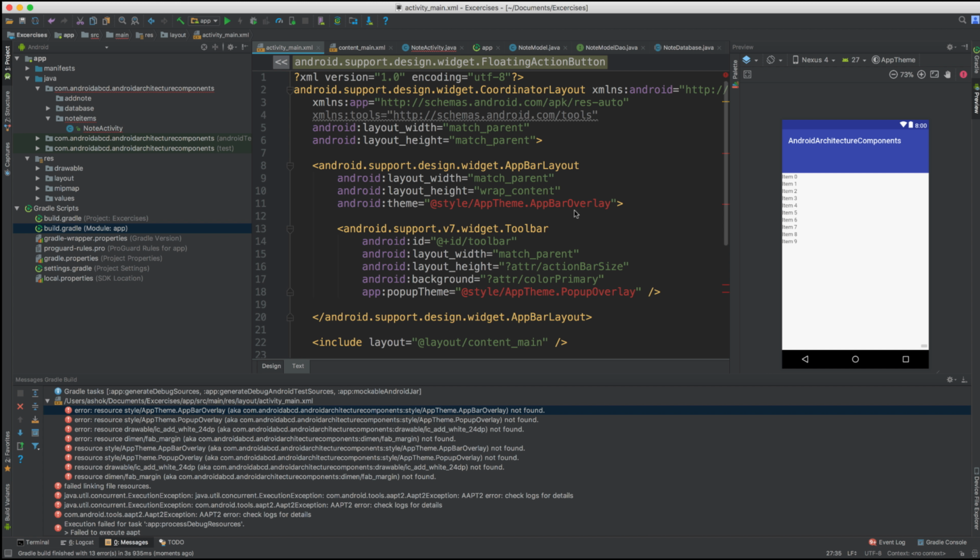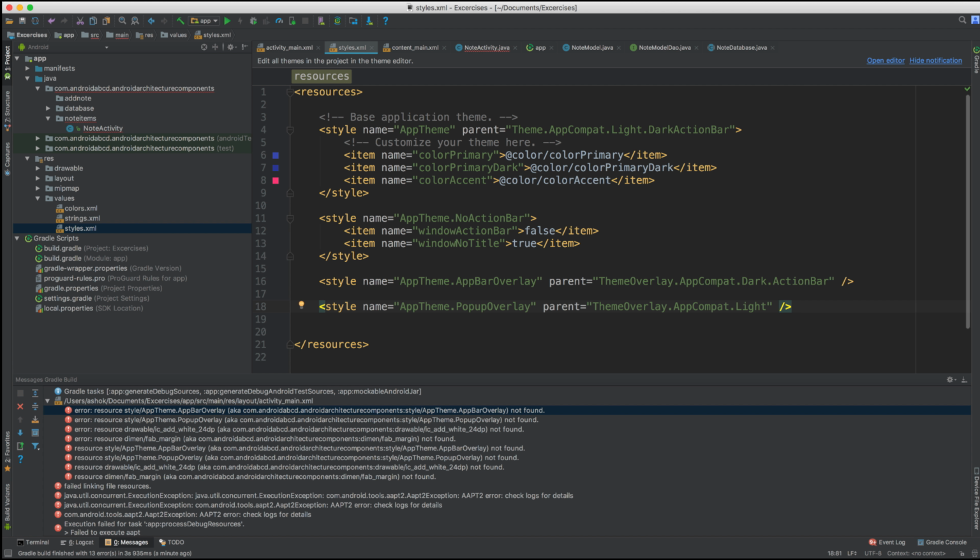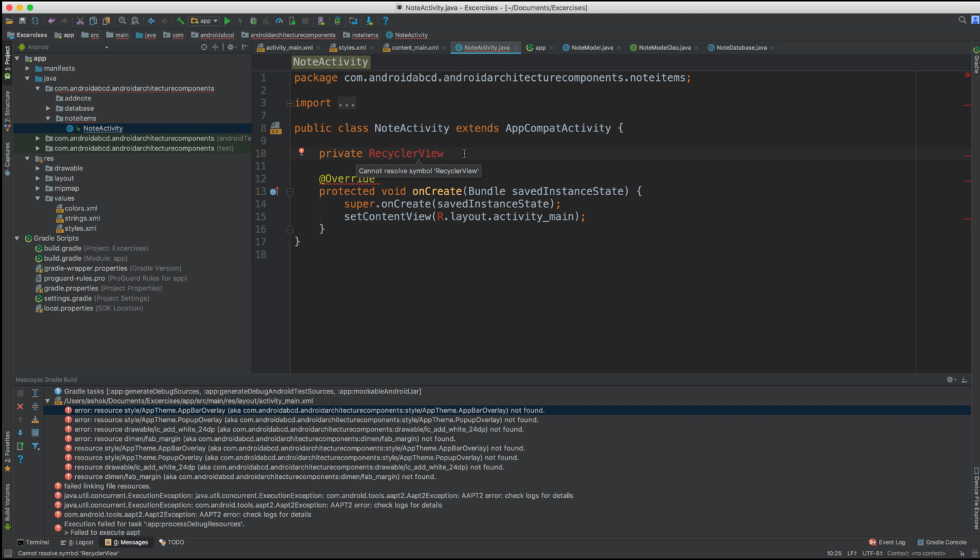We need to add couple of themes that I have used in this layout. So let's go to values and styles.xml and add the themes. So these are the themes that I am supposed to add.